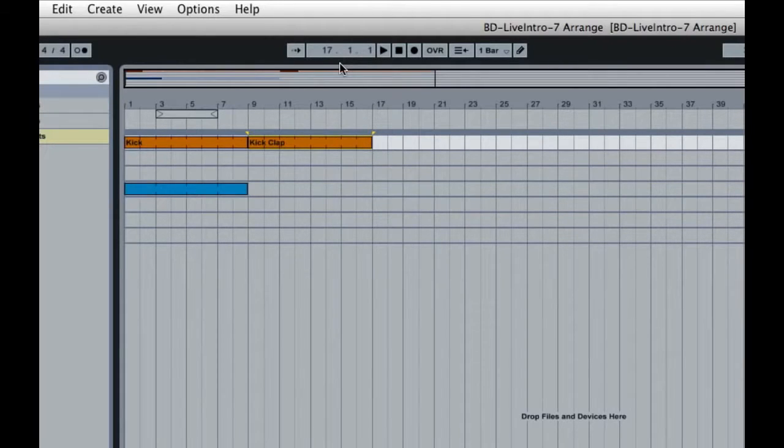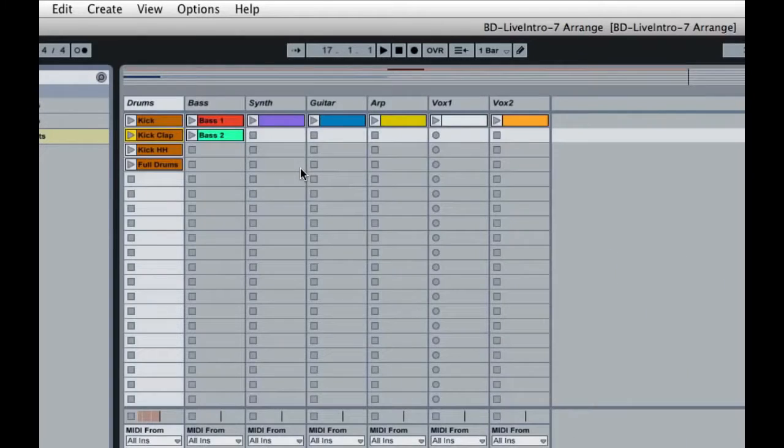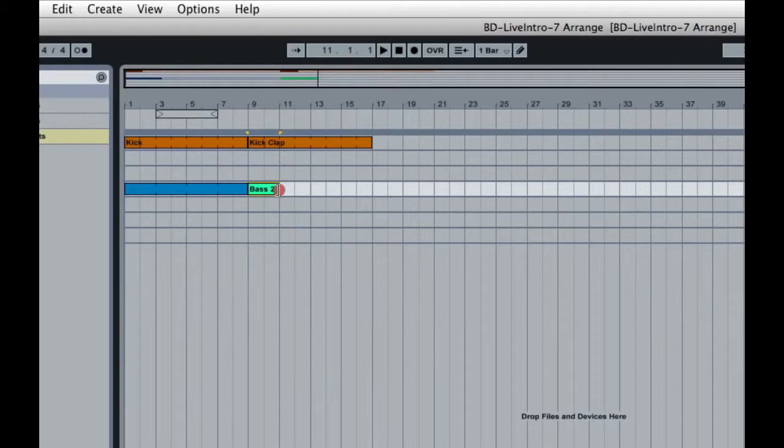Typical songs usually work in increments of 8, 16, and 32 bars, just so you know. Okay, and I'm going to add this bass 2 clip. I'm going to hit tab, drop that in here, and drag that out. So now if I hit play, you see what I did? I dropped this bass 2 on the guitar track. That's no good. I'm going to go up to my bass track, and drag this part out. And this little speaker icon is going to tell us where to play from. If I click it, it'll play right from where I clicked.